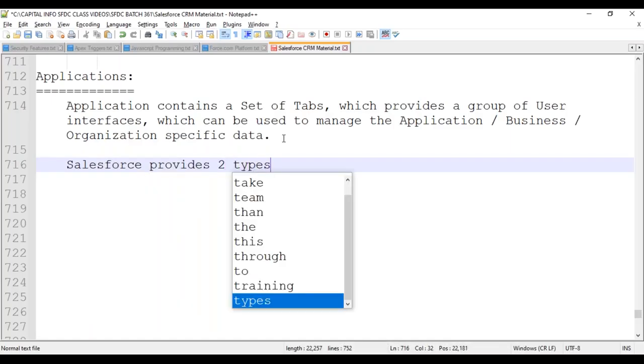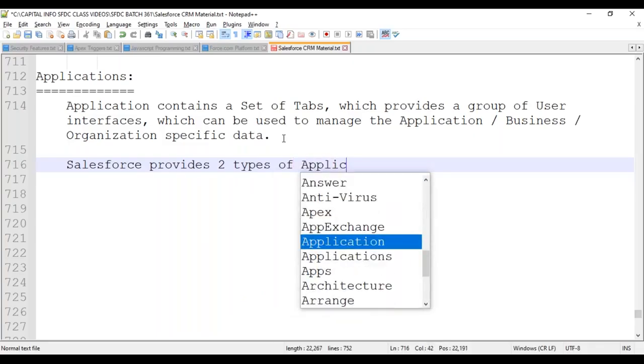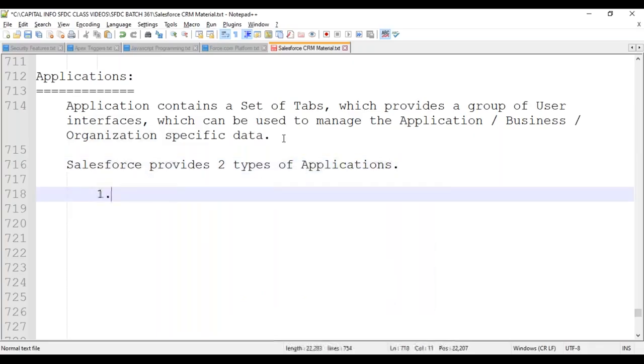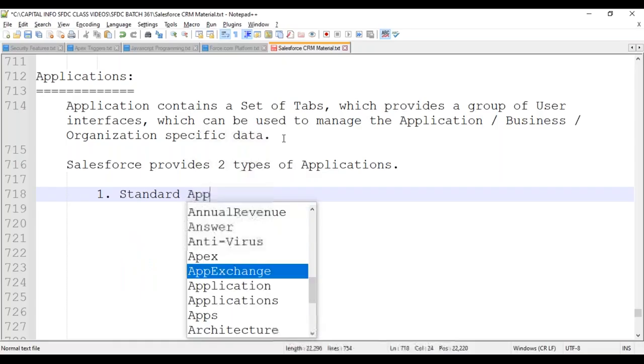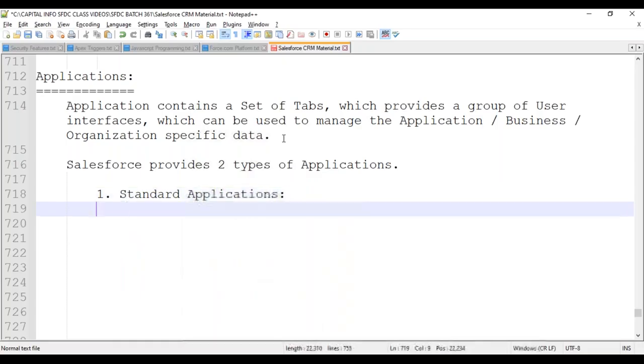Salesforce provides two types of applications. First one, standard applications.